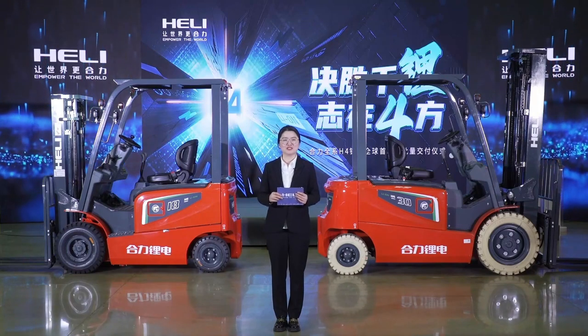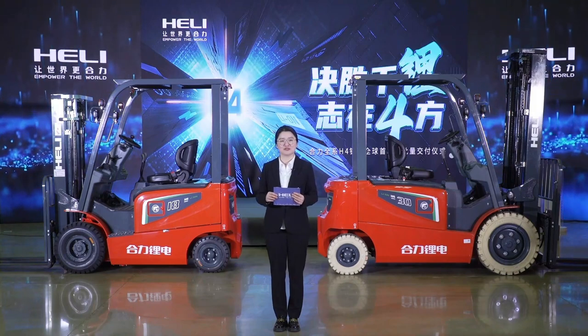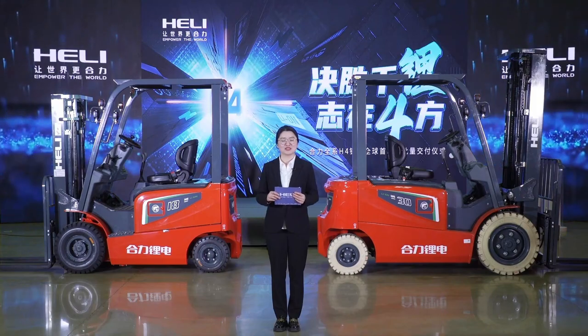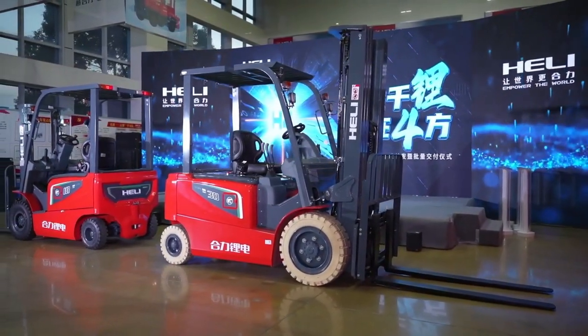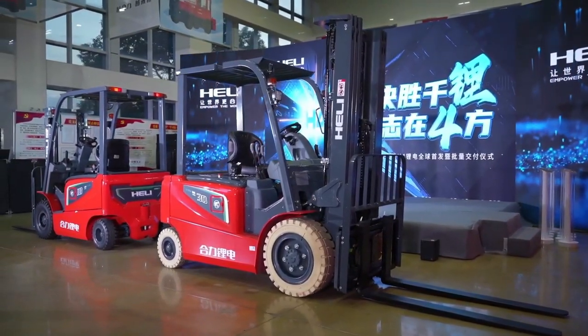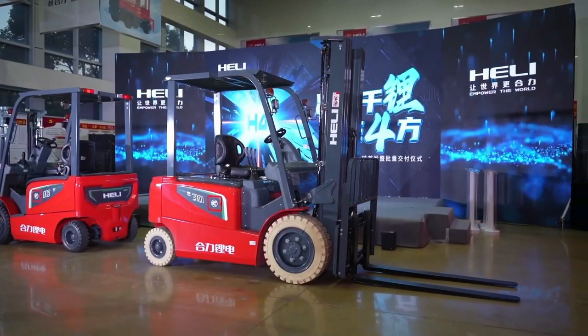Okay, after the brief introduction of our H4 series lithium battery forklift, you may be so curious about it. Now I stand with four products. One is 1.8 ton and one is 3 ton. You can see for the H4 series, we use the serial and modular design with the classical Heli red color. Let's take a closer look to find how amazing the products we bring today are.